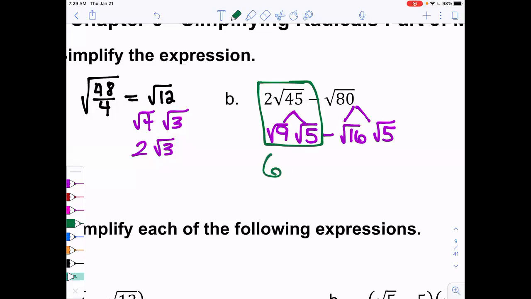6 square root. And then you're subtracting? Minus 4 square root. Yeah. So we end up with 2 and then root 5. Remember, the radical must be identical. So the number underneath has to be the same, the radicand, and the index must be the same for us to subtract the coefficients in front. And you're just subtracting the coefficients in front.